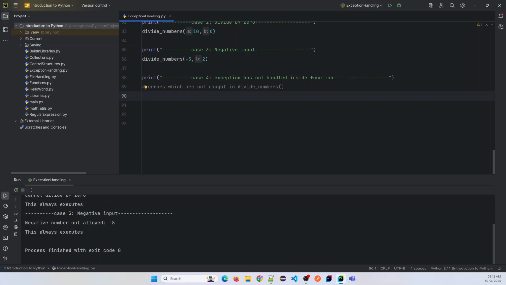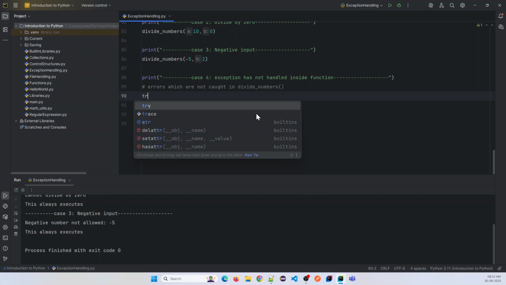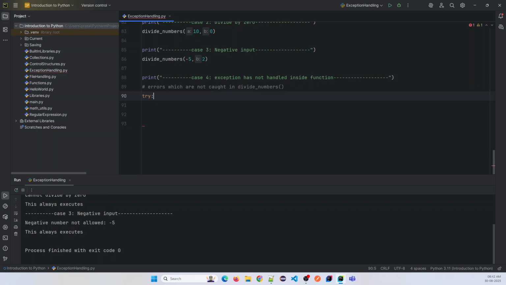I can actually use a try here when I'm trying to call this function. Divide numbers, and let's try to create an error which is not there. Let's say temp and 2. I want to divide a temp string with a number 2.